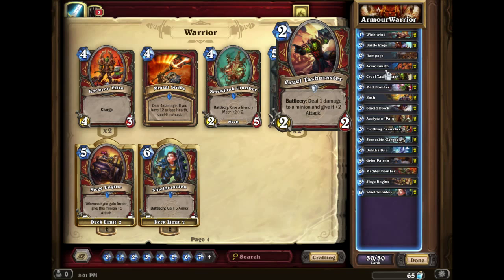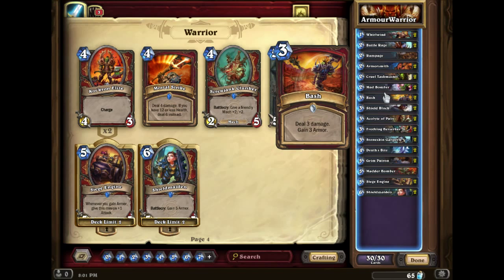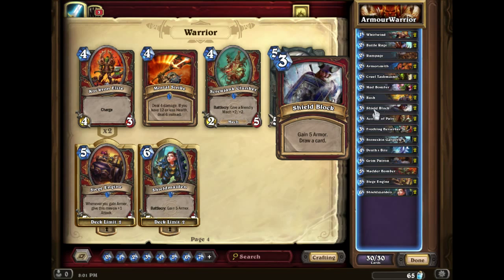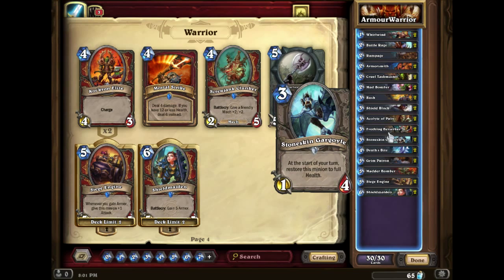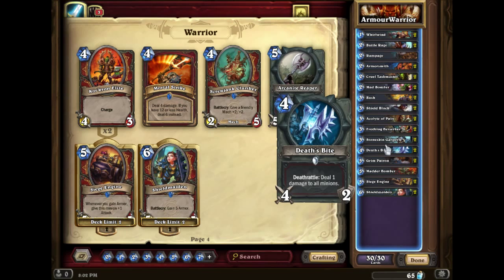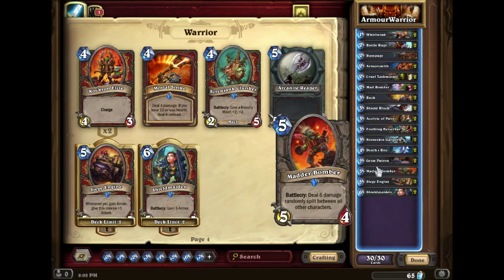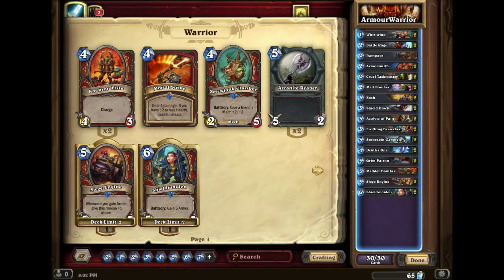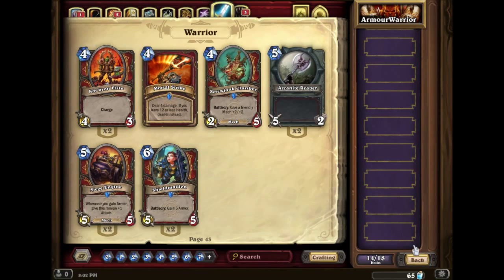Armorsmith, as stated. Cruel Taskmaster, again combo with the Armorsmith. Mad Bomber, blow stuff up. Bash, deal damage and gain armour. Shield Block, gain armour and draw. Acolyte of Pain, Frothing Berserker, Stoneskin Gargoyle could be quite nice. Injure it, heal it, and injure it again. Deathspeaker, Grim Patron, if we're going for all this damage, she seems to make sense. Mad Bomber, just the one at the moment, don't have the dust for another one, but we can work on that. Couple of Siege Engines and a couple of Shield Maidens.